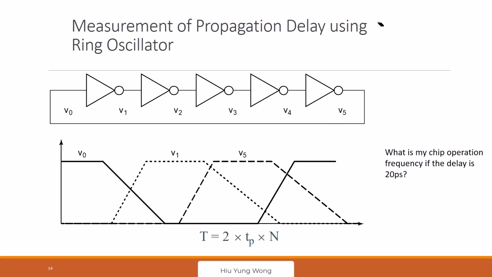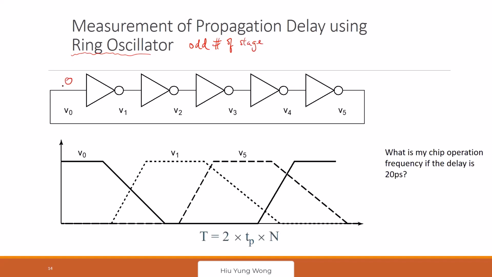So how do we measure the delay of an inverter? For every technology, you will see that every time you take out a chip, it depends on your purpose. If you are really in the foundry or doing technology evaluation, you will add something called a ring oscillator. What's a ring oscillator? It's an odd number of stages of inverters. Why do we want an odd number of stages?